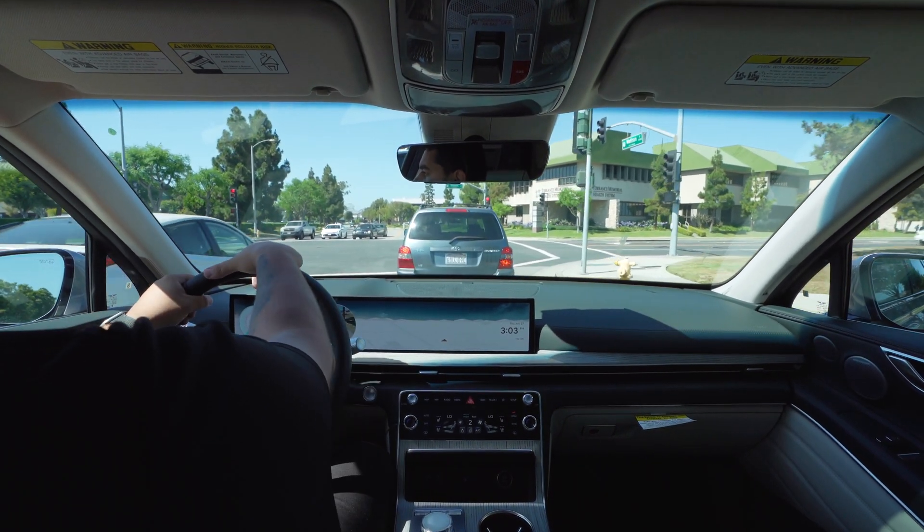Like your drive mode — you can actually customize your own drive mode, which is called My Drive Mode. You can adjust the powertrain to sport or smart, adjust the steering, set comfort or sport suspension. Right now I just have comfort suspension, smart powertrain, and comfort steering in the custom drive mode.